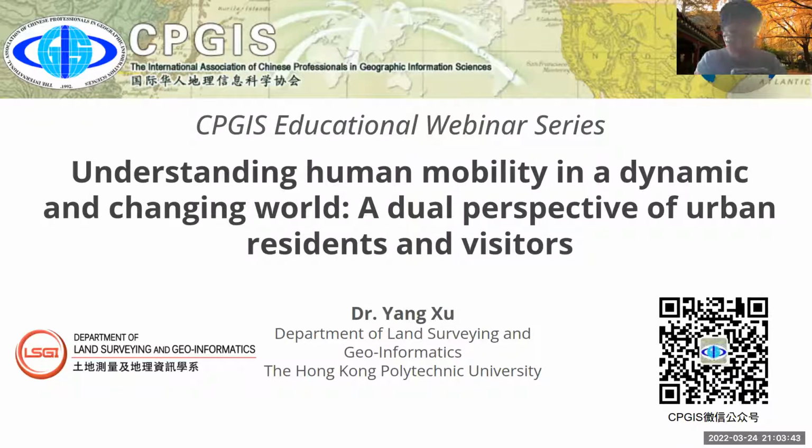Dr. Xu has published a lot of papers, and I remember some papers have been published in AAG, which is a very famous journal in geography. Dr. Xu has also won a lot of awards, like some paper awards from IFITT, which is also a very important award in the world. Dr. Xu's research is very important because, as we know, we have physical geography, and also human geography. How to link these two parts together is very important for us.